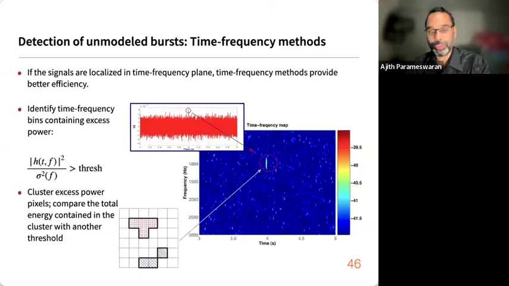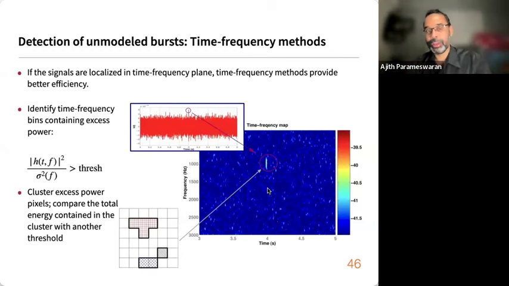And one can improve on a simple time domain excess power. One could do a time-frequency decomposition of the data. Here, for example, is a spectrogram of the data. Here is the time, and the vertical axis shows Fourier transforms of short segments of data. I've created fake data containing a signal that has a very nice excess power localized to some short milliseconds, at around 4 seconds, and localized to about a few hertz.